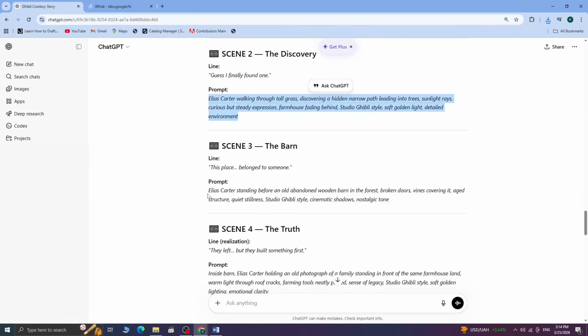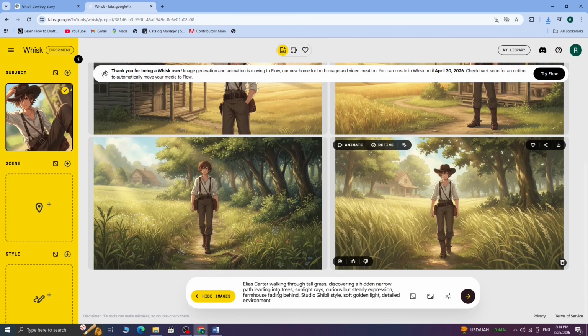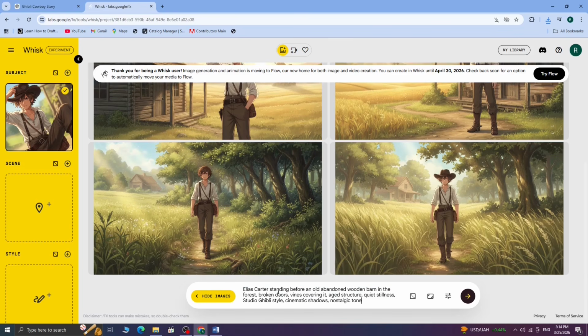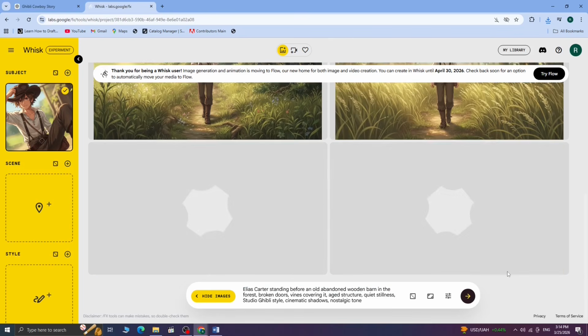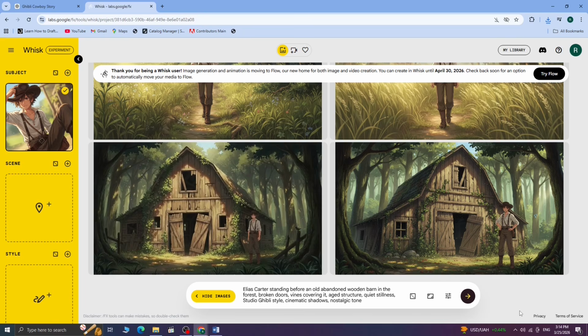The second scene is now complete, so next, copy the prompt for scene 3, paste it into the search bar, press enter, wait a few seconds, and you'll see another result generated for you. Download whichever image you like.